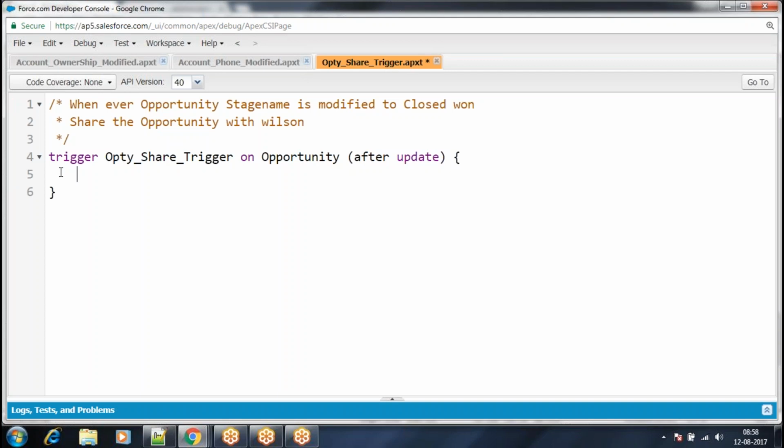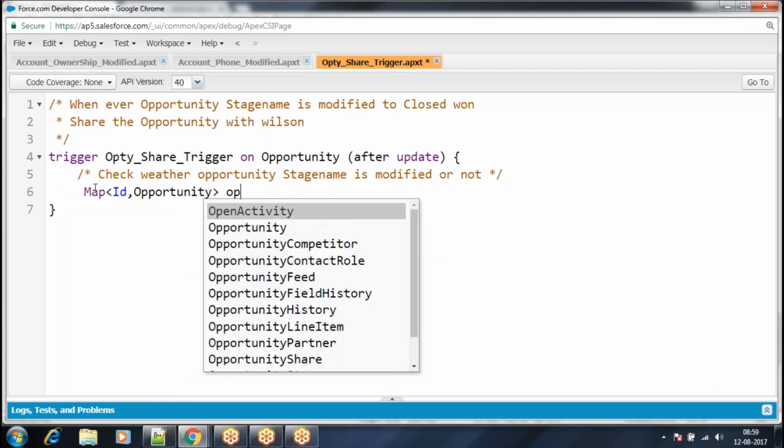Then how do you know that the opportunity stage name is modified? You should know that the opportunity stage name is modified. Then again, what is the story? Map of ID comma opportunity.